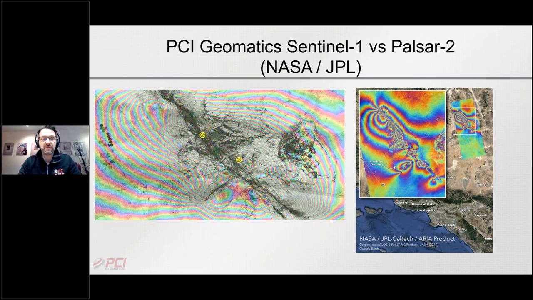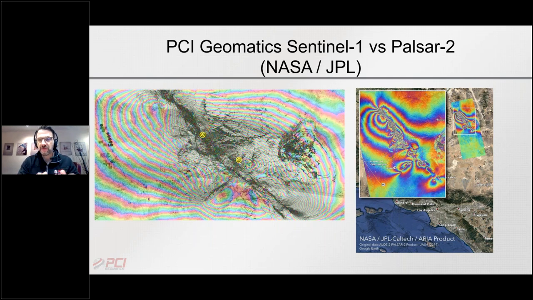It was quite encouraging when we did this processing. We compared the results to some very well-respected processing that's been done by NASA and JPL Caltech. At the same time, they were processing some PALSAR-2 data, which is an L-band sensor. We plotted our results up next to their results, and it was very encouraging to see that the same patterns are present. Now, the fringes are longer in the case of the PALSAR data because it's an L-band sensor. So half the wavelength represents roughly 12 or 13 centimeters as opposed to 2.3. That's why the fringes are different, but the patterns are very, very similar.